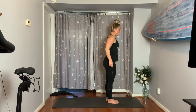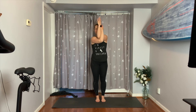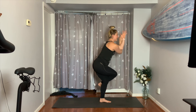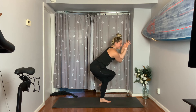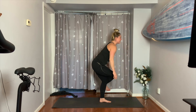Eagle pose. Take both arms out to the sides. Right arm underneath — option one: hold shoulders; option two: cross your forearms. Take your right leg up — bend your left knee, cross it over, and sink down. Your right toes can hook behind your left calf muscle. Try not to let your elbows rest on your chest — keep them up or actively reach them forward. Can they hook over your kneecaps? It's called crouching eagle. Three, two, good job. Arms in the air, right knee in the air — freeze.